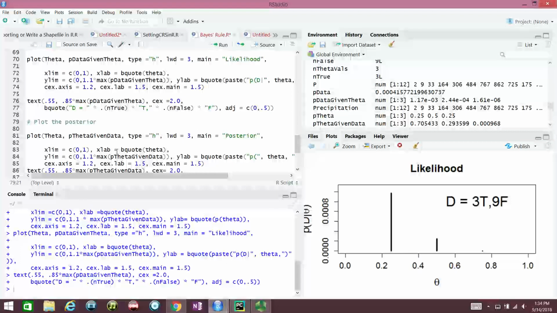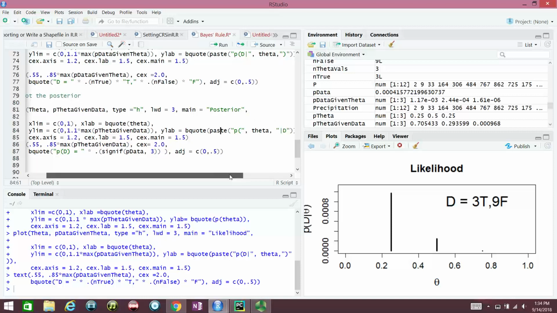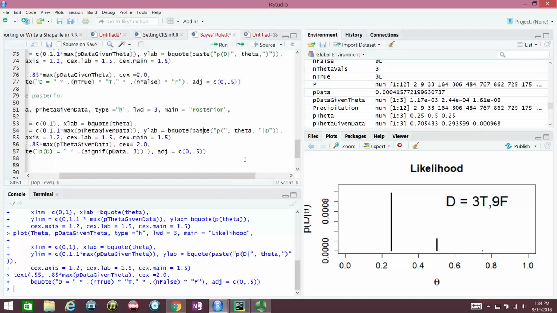The next step is to plot the posterior. To plot the posterior, we have plot theta and probability of theta given data. Exactly the same. The title changes here. All the other parameters stay the same, except that we change theta here, we change probability of theta given data, and here we would have the probability of theta given data.